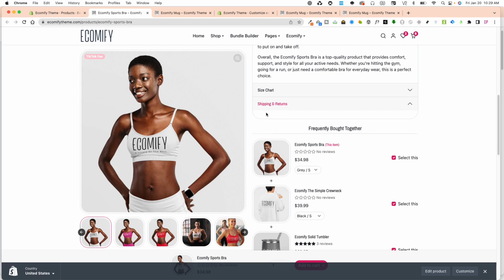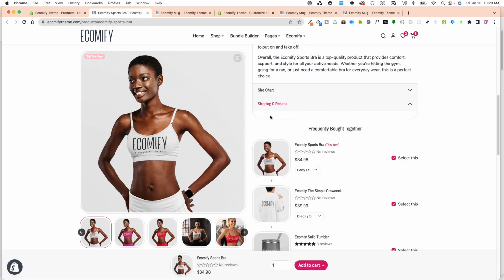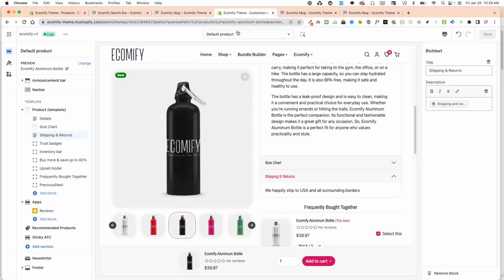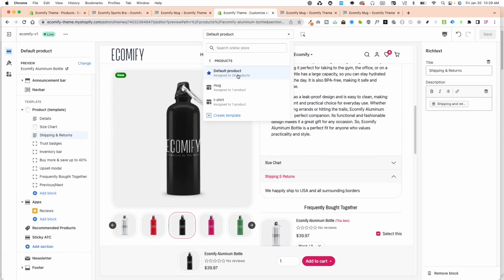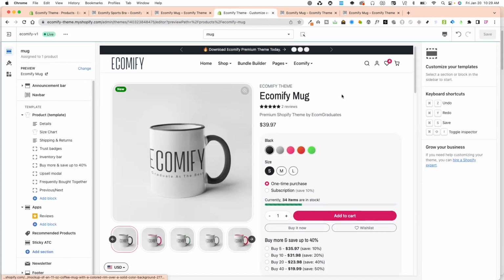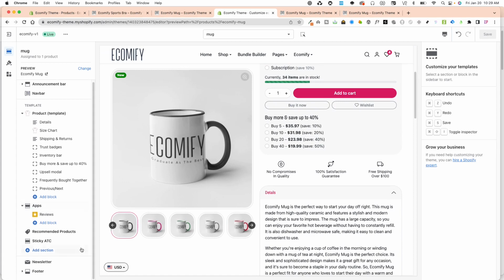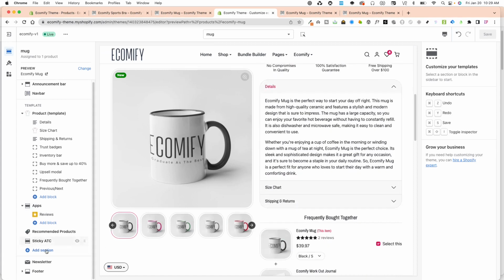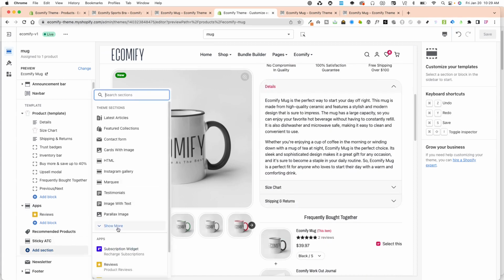The product template is for one or two that you want to add in, but also you can build out landing pages with the mug template as well. So it gives a lot more flexibility. There's pros and cons. So for example, if I go into the mug, this is specifically for the mug template. Scrolling down, I can add, because I'm on Shopify 2.0, I can add any other sections I want to build out beautiful landing pages on this product page that will only be visible if someone lands on the mug.